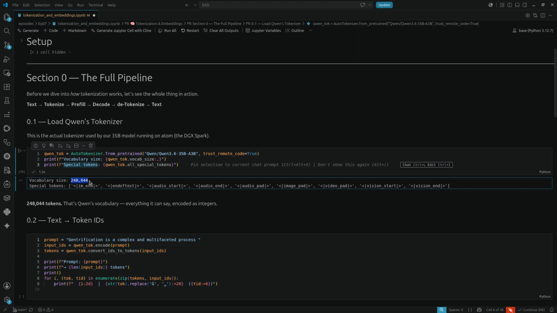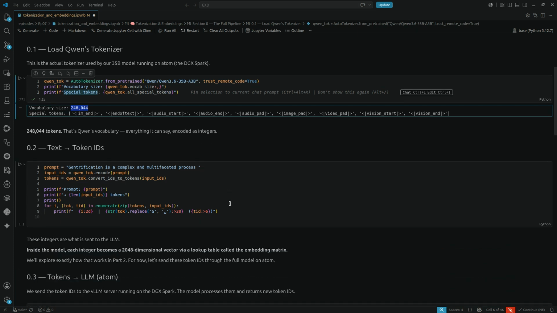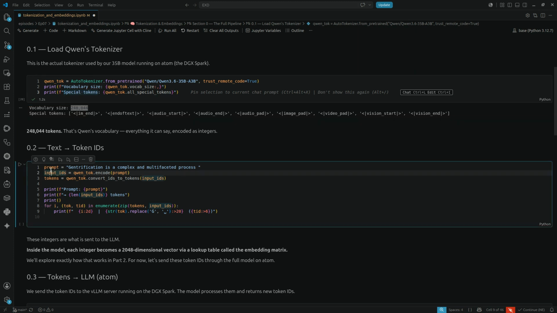But LLMs, the field of machine learning, discovered this sort of intermediate representation of tokens, which we'll take a closer look at. Okay? So what does that look like? Well, the first thing, and this one sort of took me not by surprise, but I just never thought about it, and you see it here. I have a prompt: "Gentrification is a complex and multifaceted process" with a space, kind of suggesting, okay, continue this sentence. So that's going to be our prompt.